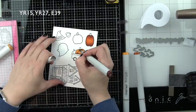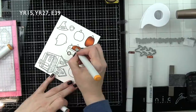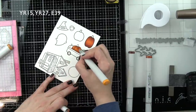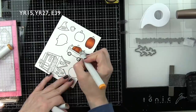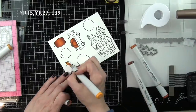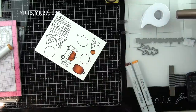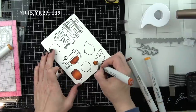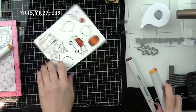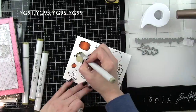We're going to have a ghost, Frankenstein, and vampire for this card today, but you can make all kinds of different little ghosts there. And then pumpkins from the Pick of the Patch stamp set, which was new this year. And finally, our haunted house and bats and moon from the Happy Haunting stamp set, which is several years old, but continues to be one of my favorites for Halloween scene building.